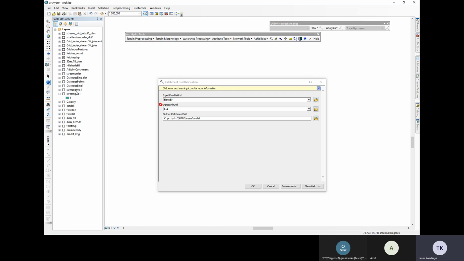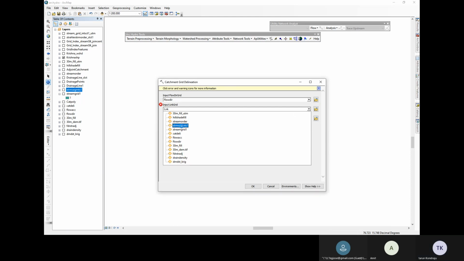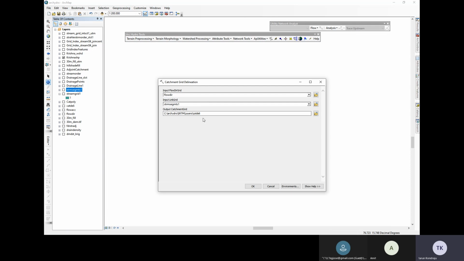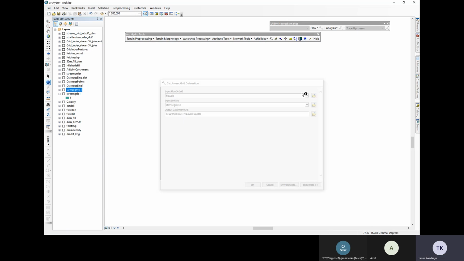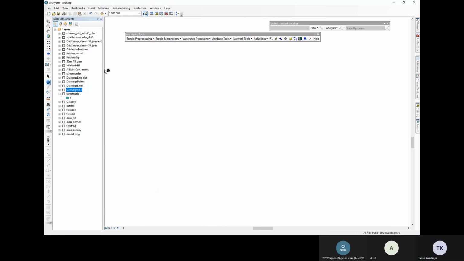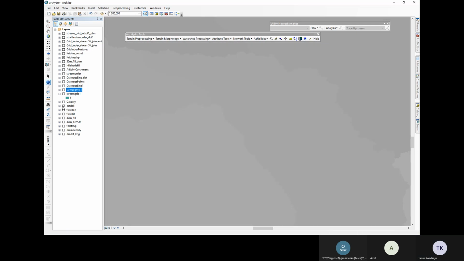What is the linked grid? You give this segment data, the river segments, and then you give the output. The output is ready. How does the output look? The output will look like this.